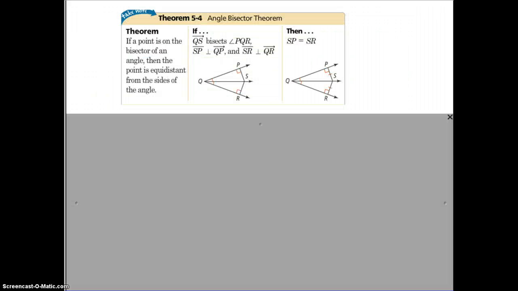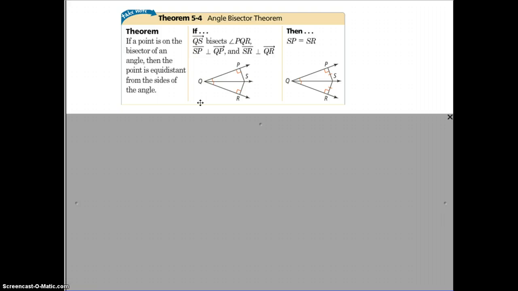So next up, let's look at an angle bisector. So bisector again means you're going to cut it into two congruent parts. So we're going to take our angle and split our angle up into two congruent parts. So we have angle PQR. And you see how ray QS bisects angle PQR? And we have two congruent angles right here. Angle PQS is congruent to angle RQS.